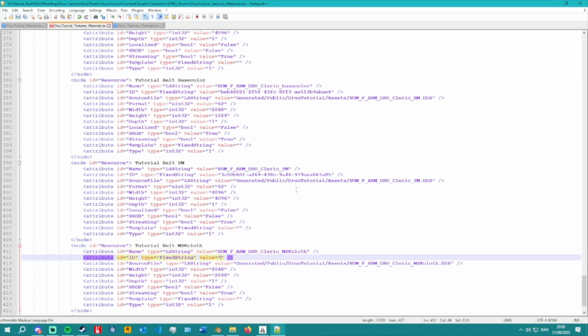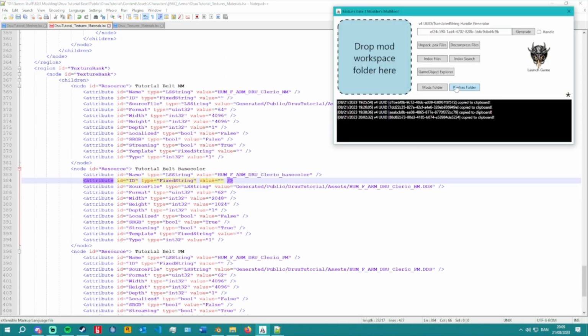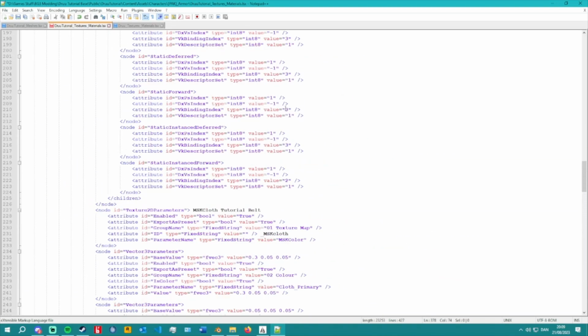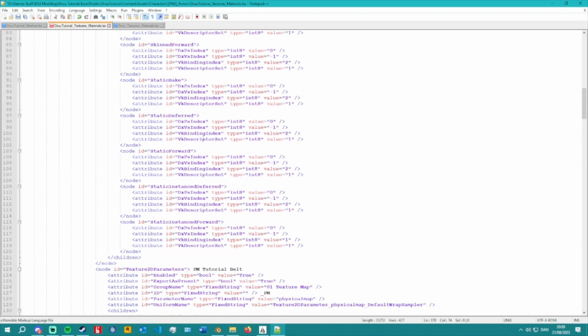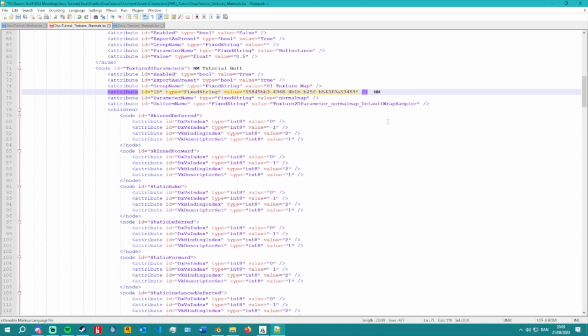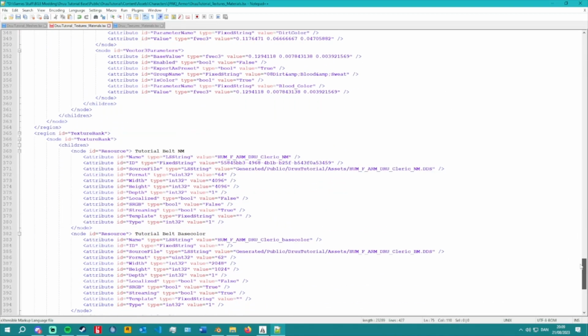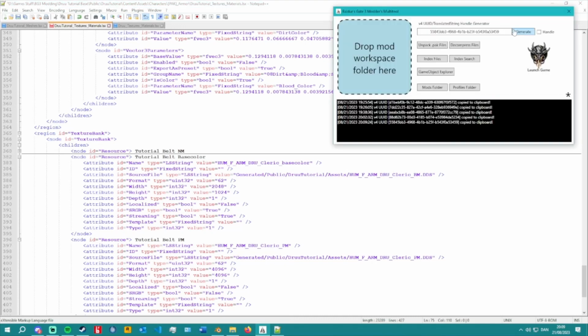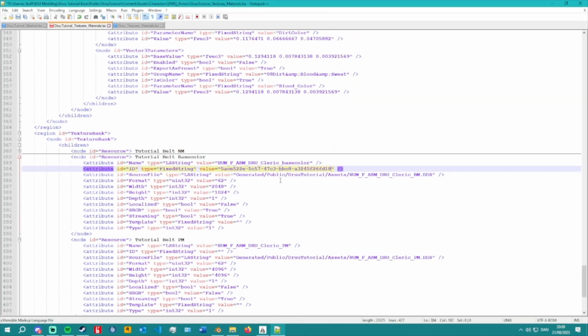These already have a UUID, but this is left over from my own mod that I was using as a base for this tutorial. So we'll just once again generate and put that in there. And then this is the normal map. So what I do then is I scroll up, I find the part that needs my normal map, and then I add that same ID there. And now that I'm done with this one, I just use Notepad's nifty little hide tool here so that I can hide that. Generate another one, put it in.